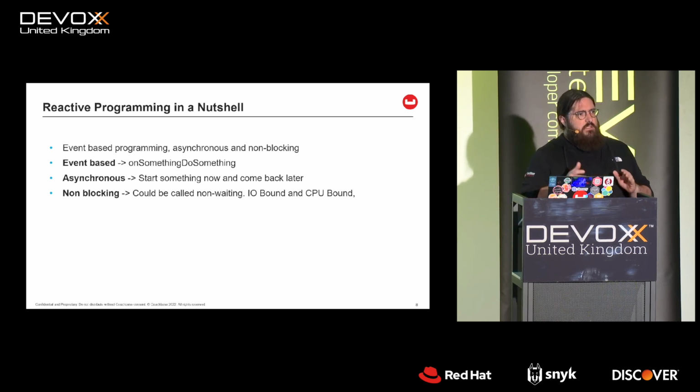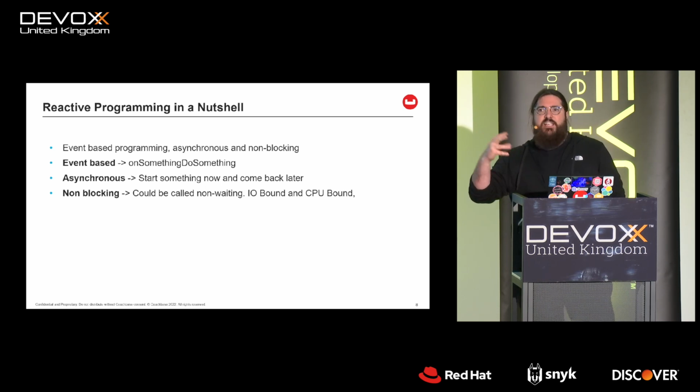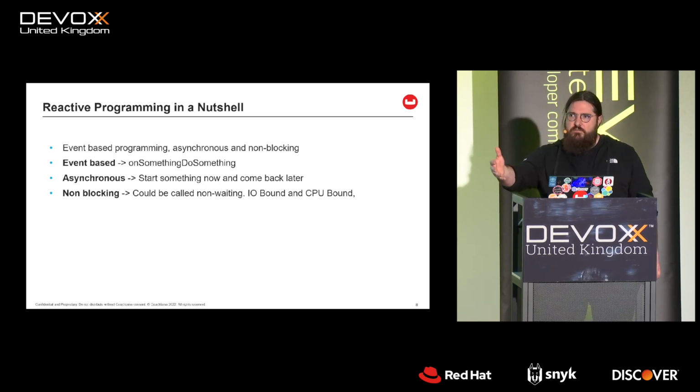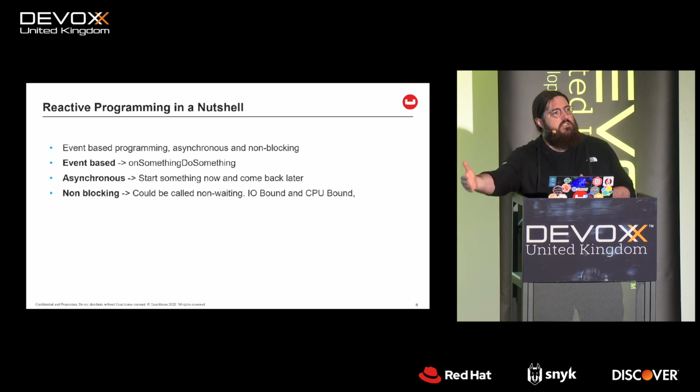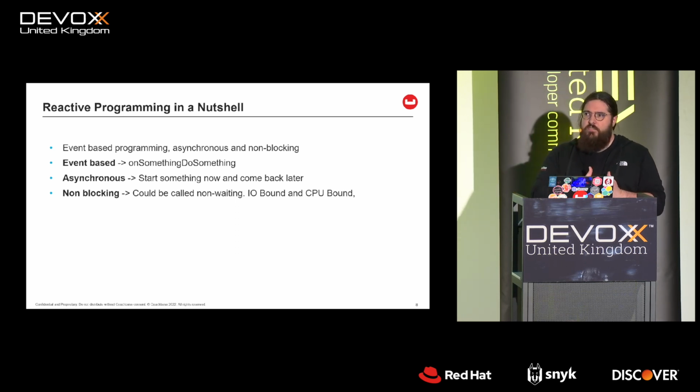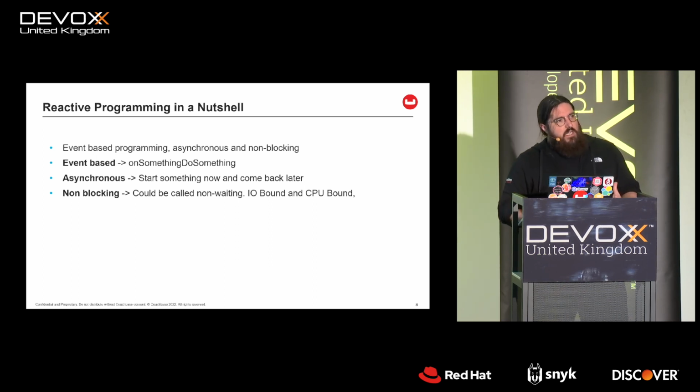I/O bound means input-output bound, which means that you're waiting for something to happen based on input and output, and CPU bound means that you're waiting for your CPU to finish a task. So if you're CPU bound, if your CPU is not fast enough to finish the task in the time you want it, basically, the slower it is, the more you wait. And I/O bound could be doing a network call and waiting for an answer to come back. So you're just waiting for something to happen and not doing anything at the same time.